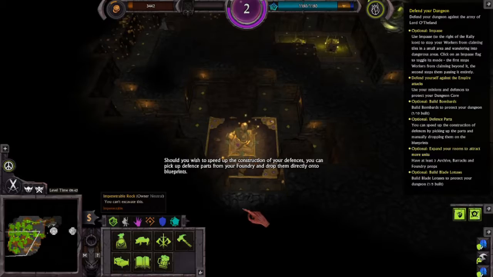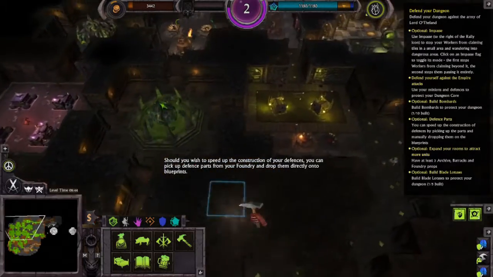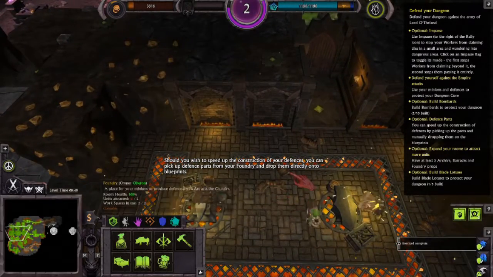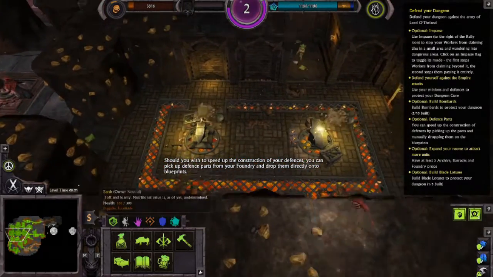Should you wish to speed up the construction of your defenses, you can pick up defense parts from your foundry and drop them directly onto blueprints.